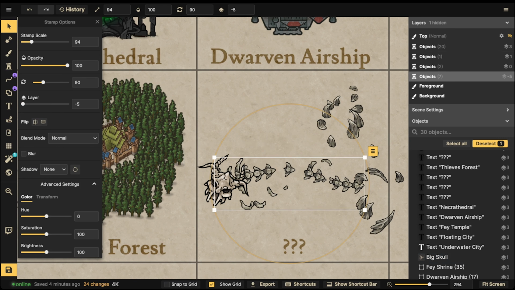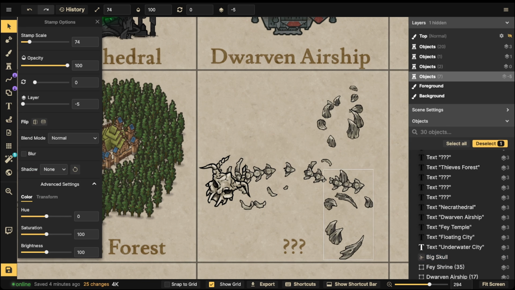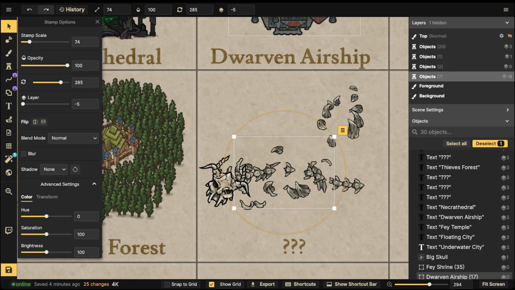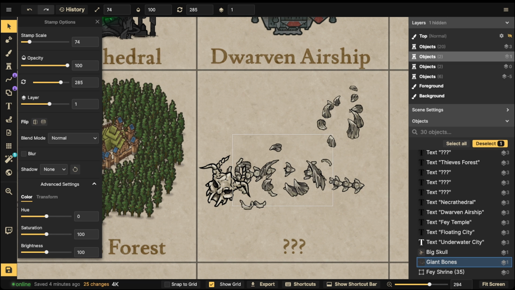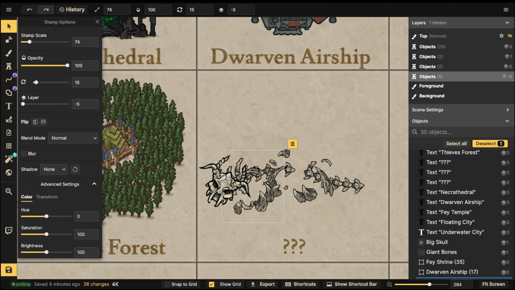I've noticed that there is a different hue to it, so I'll change the hue to where it matches. It looks like it's more of a greenish color, so I'll put the skull there. And then I could also use these right here to represent remnants of it, so I can place these here like this, and maybe place another one right here like this.